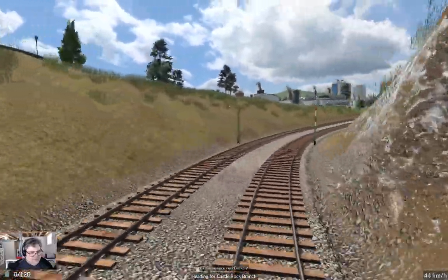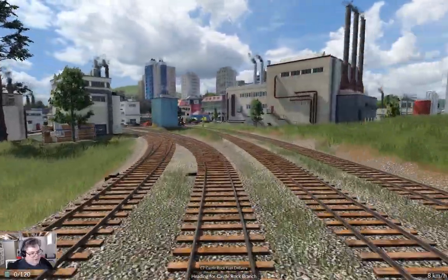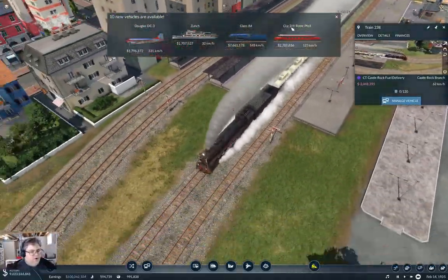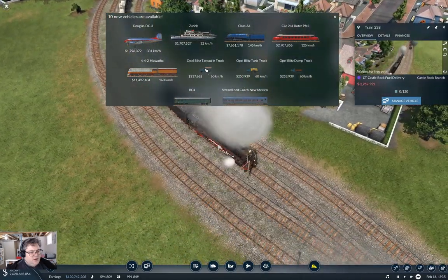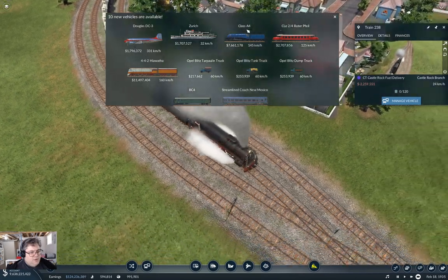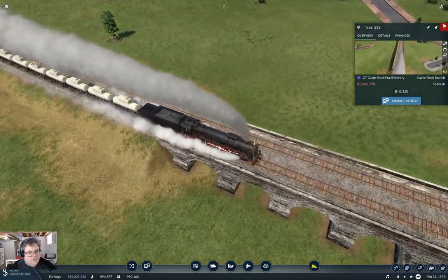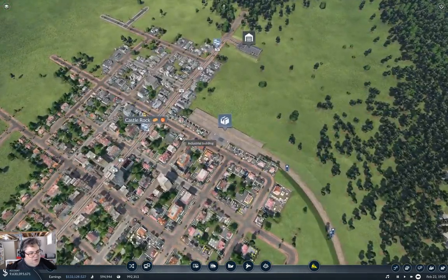Yeah, that bridge doesn't look so great from underneath. Right. Well, okay, so everything is fine there. Oh, look, we got some vehicles. We've got the Opal Blitz. Yep. We got the A4. What's the A4? Whatever. Okay.